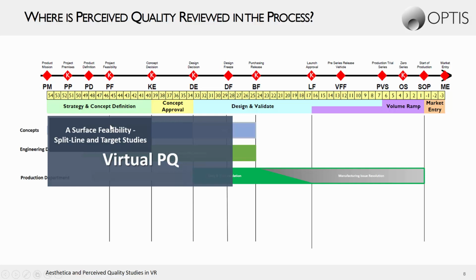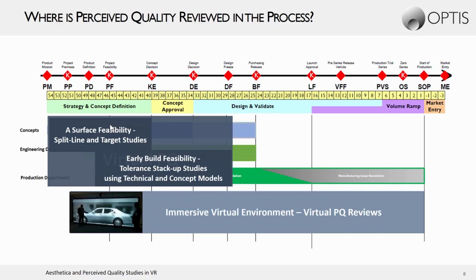And once we've identified what we want to achieve, the next question is, can we achieve it? And so the next type of study that we perform, often using our product, is what we might class as a feasibility study. Can we achieve these targets? And can we take engineering information, such as tolerances, information about the way the parts are made, and build that into the model so that we can then start to see whether we can achieve those targets? Are they realistic? Is this an achievable design?